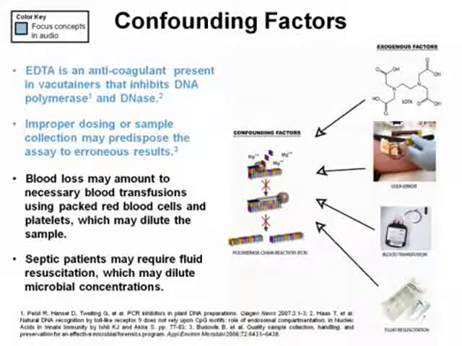Now I want to focus on two well-known exogenous confounding factors, again represented in the blue text. The first is ethylenediaminetetraacetic acid, or EDTA, which is a divalent cation chelator. Therefore, magnesium may be removed from solution and inhibit DNA polymerase, which depends on magnesium. Inhibition occurs at concentrations greater than or equal to 0.5 millimolar. Specifically, there has been observed inhibition of Streptococcus pneumoniae PCR from whole blood with EDTA.